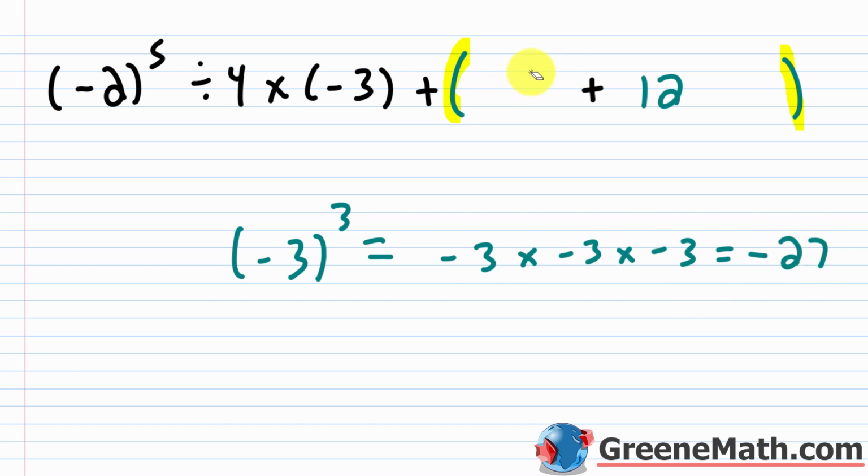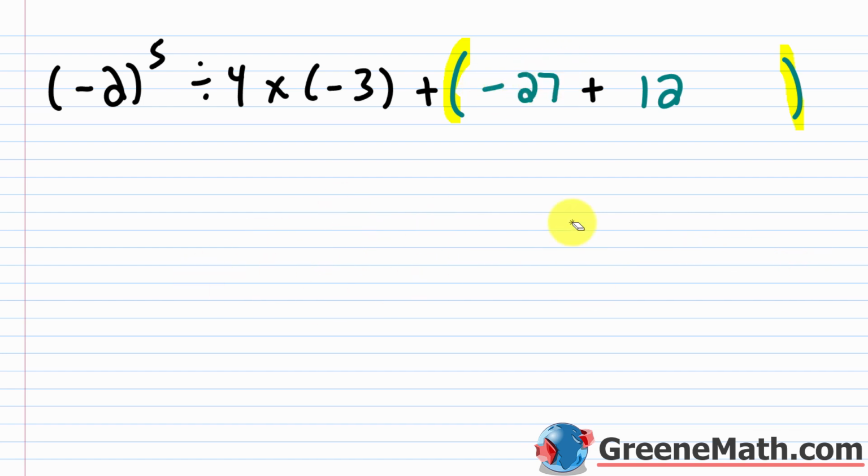Okay, let me get rid of this and put in a negative 27 there. Now, again, we're adding two integers with different signs. So you want to use the sign of the number with the larger absolute value. The absolute value of negative 27 is 27. The absolute value of 12 is 12. So negative 27 has a larger absolute value. If I'm doing negative 27 plus 12, I know the answer is negative. And then I just do a subtraction, larger absolute value minus the smaller.